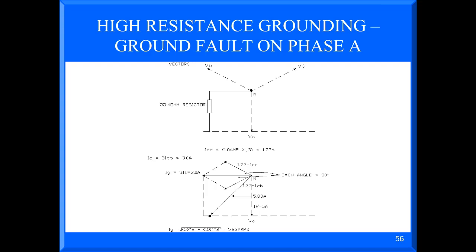People always want to give me the phase current, full load current, but I don't care about that. I want to limit phase to ground. And if I use low impedance, I want to ground it typically to 200 or 400 amps. But if I do that, I've got to shut something down. If I can limit it to 5 amps, then I can continue to operate the system. But when I get into a 4160 volt system, or say a 13.8 kV system, I'm not real comfortable personally about having 5 amps circulating that whole time. You need to make sure you have personnel, if you're going to do that, that are going to go find that fault and what's going on. Did I answer the question?